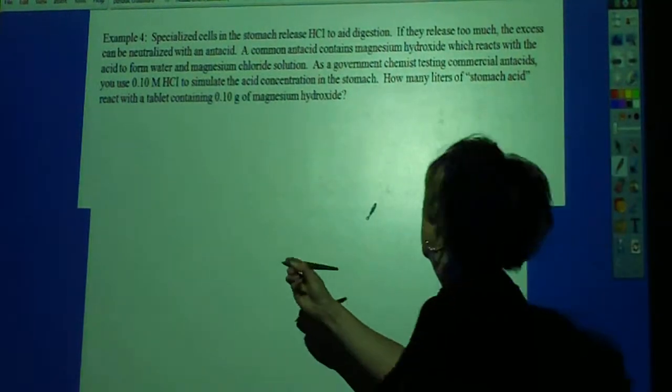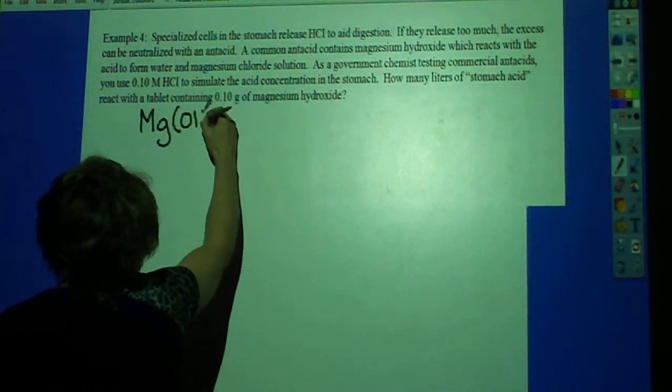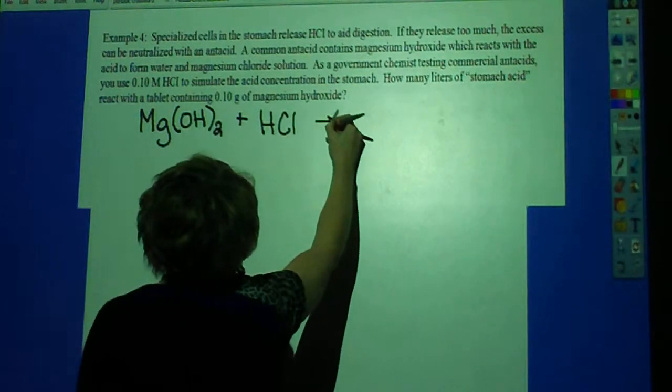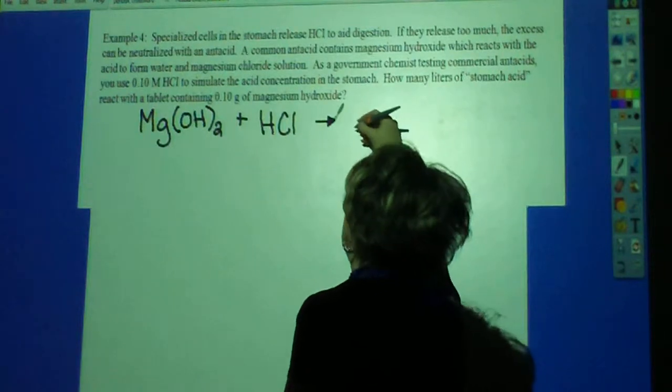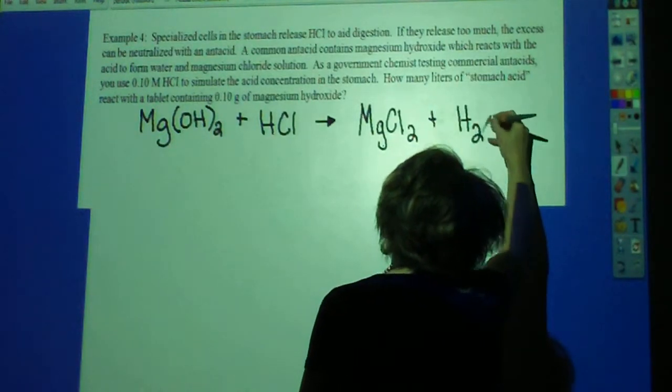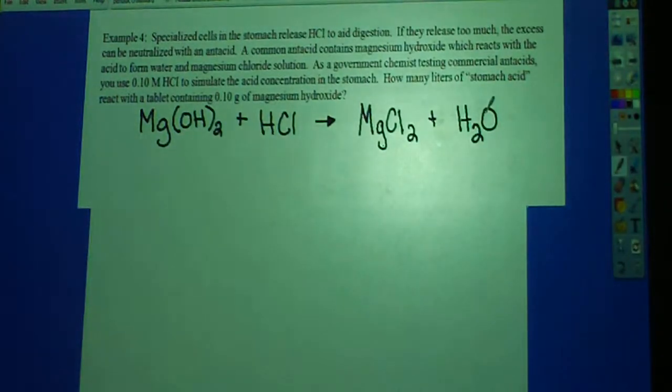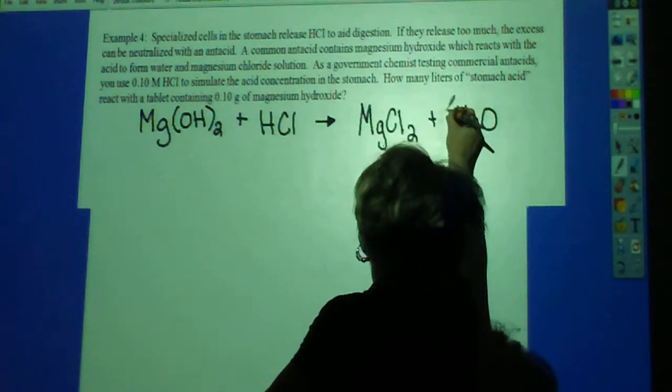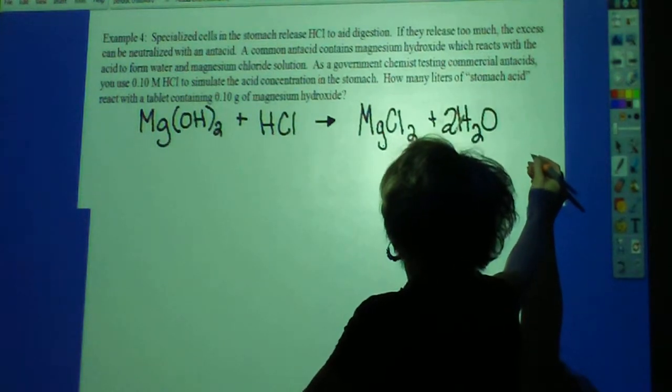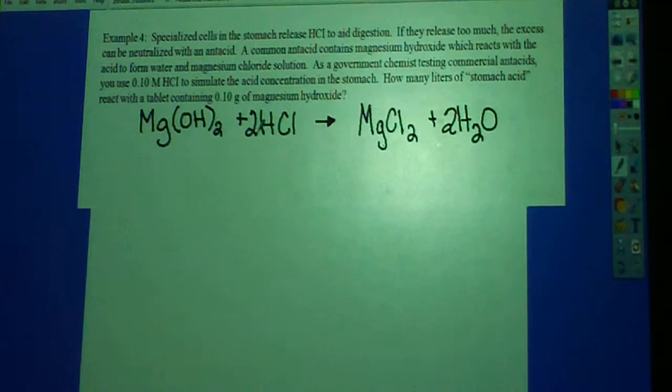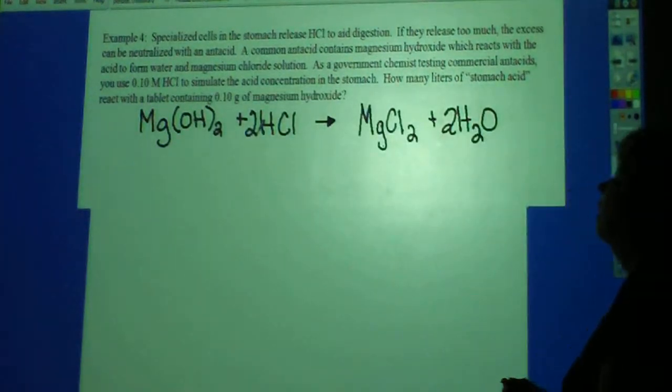So we have magnesium hydroxide reacting with the acid. The acid they are referring to there is hydrochloric. This is a neutralization reaction, so we make a salt, magnesium chloride, and water. When you put hydrogen and hydroxide together, that is water that's produced there. It looks like we need a 2. More than that, because I would have to have a 2 here to take care of that. So that gives me a 4. I'm going to look at this one. 2, and then a 2 in front of HCl. Does that get it? Yes. Okay, good. All right, so I've got my balanced reaction.